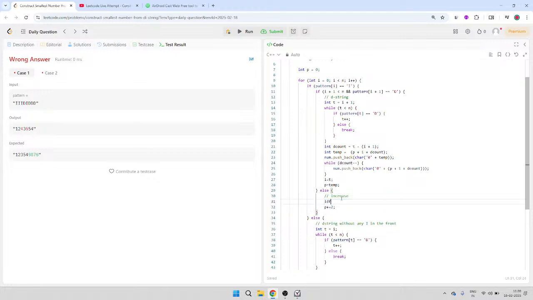Let me tell you, then I have to do this for sure. Otherwise, anyway, it is a very complex logic.